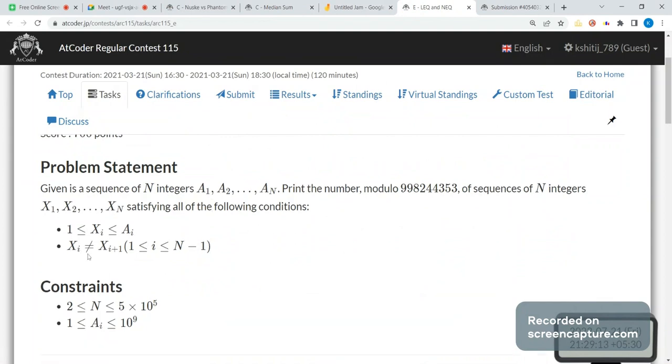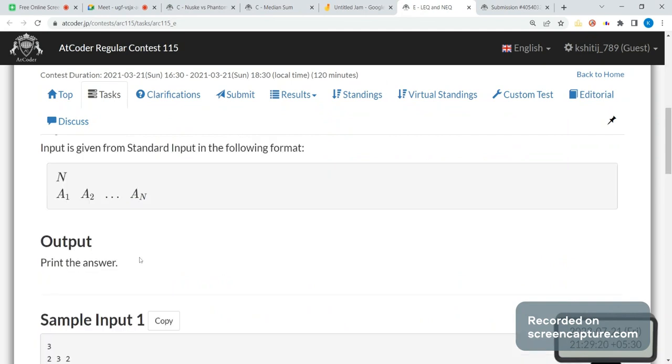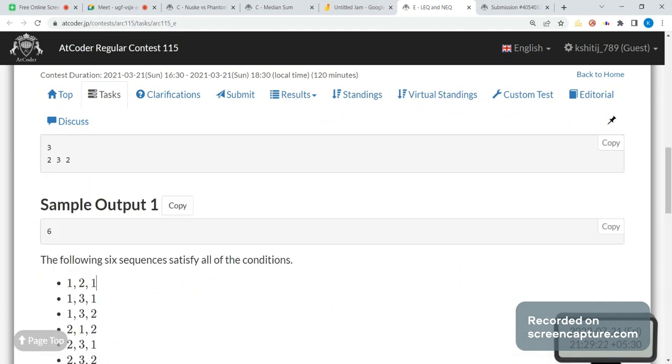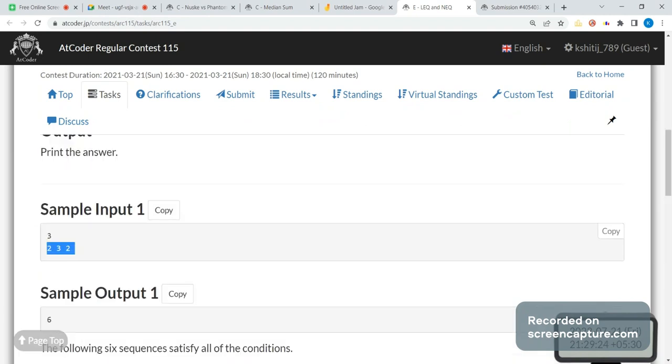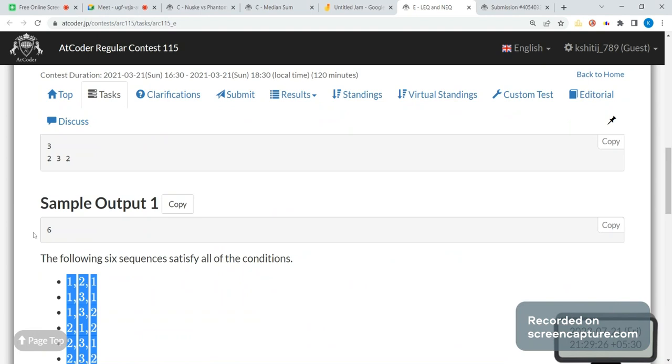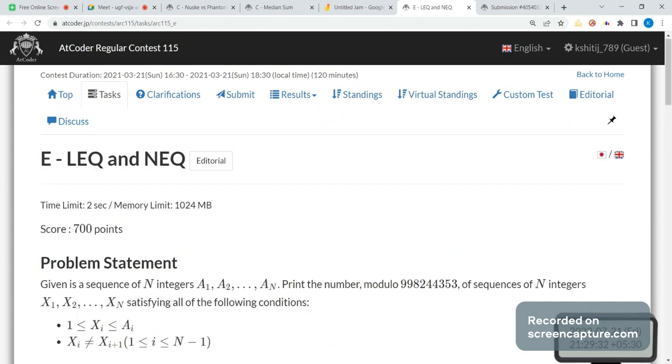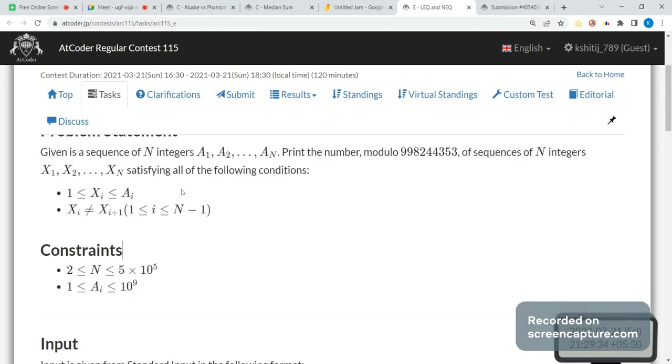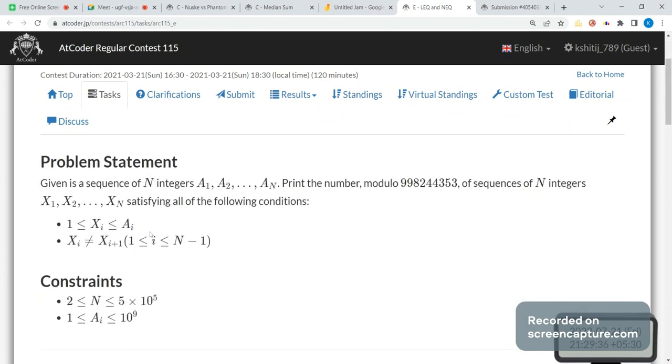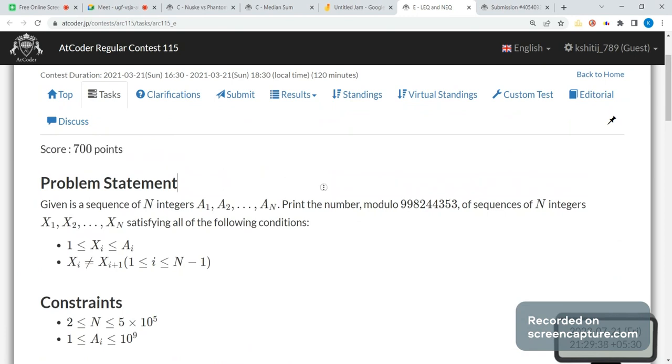Now if the second condition was not here, we could just print the product of all the a i, and that would be the number of sequences. For example, if these are the numbers, these are the possible sequences. Note that we can't take 111, 112, or 211, since two consecutive elements are the same. N is around 500,000, so you need a fast solution, say linear time or n log n.